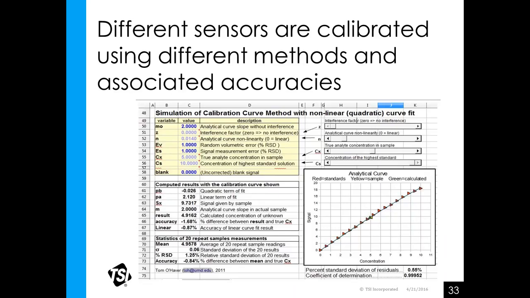The terminology used here simply reflects that very few sensor designs perform perfectly linear. Most often, a calibration laboratory will use, as you see there, a nonlinear quadratic curve to fit the performance needed.